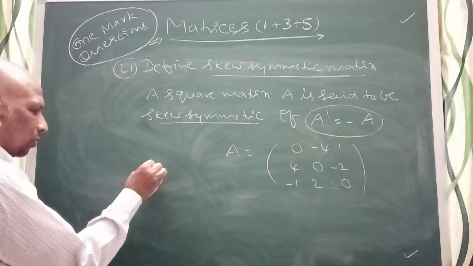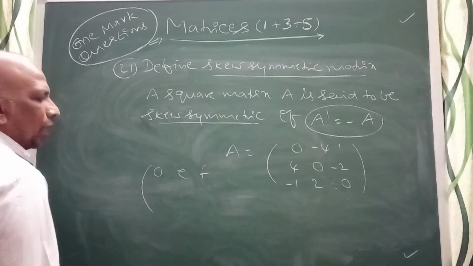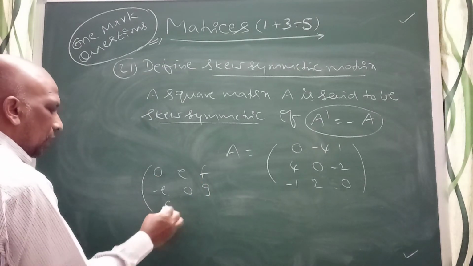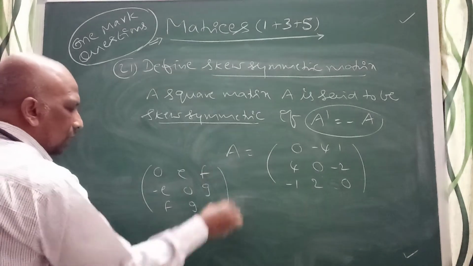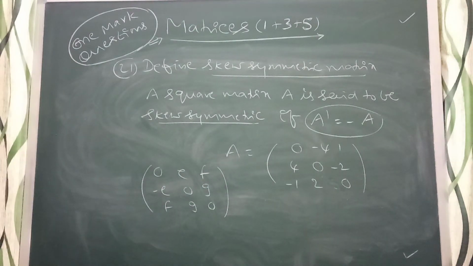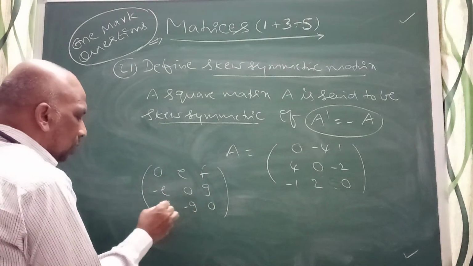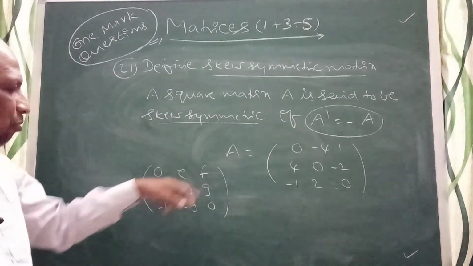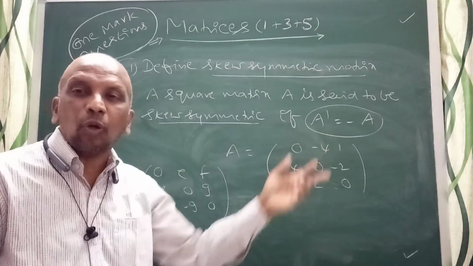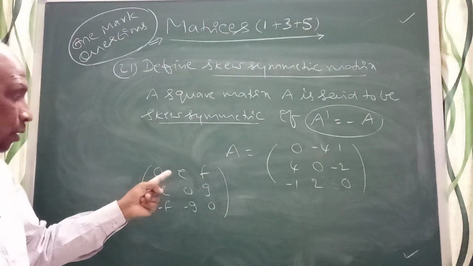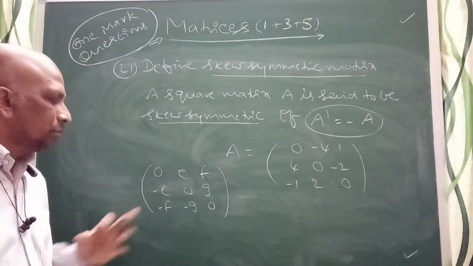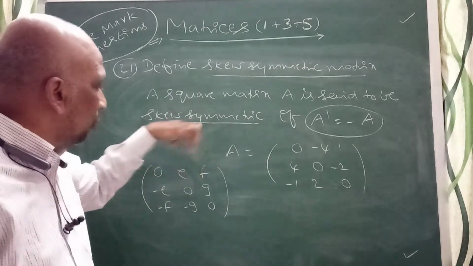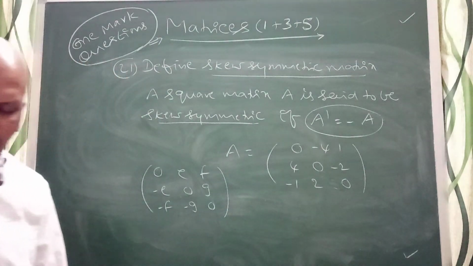As a standard example, if they give 0, E, F, I can write this one: minus E, 0, some G. So this one F, G and 0, right? Like this I can write. We consider the opposite sign. Be careful with the opposite sign. If you write minus, this is plus. Minus E, minus F, minus G. Always the opposite sign. If it is minus, this will be E. If it is minus, this will be F. Like this you can write. Sometimes they may give a problem for 1 mark like this, and ask for any one unknown value. You can find that easily.